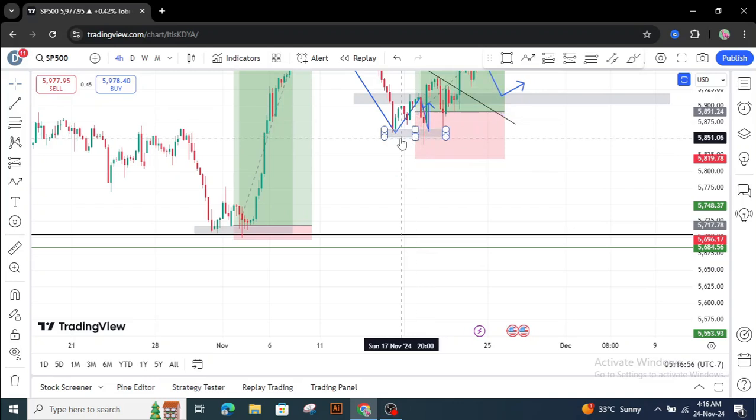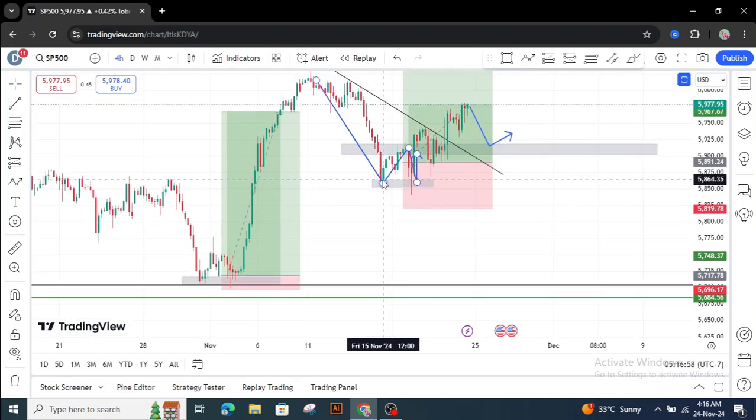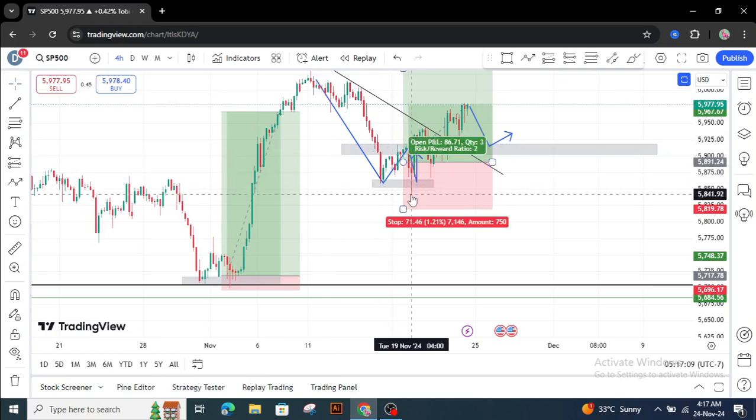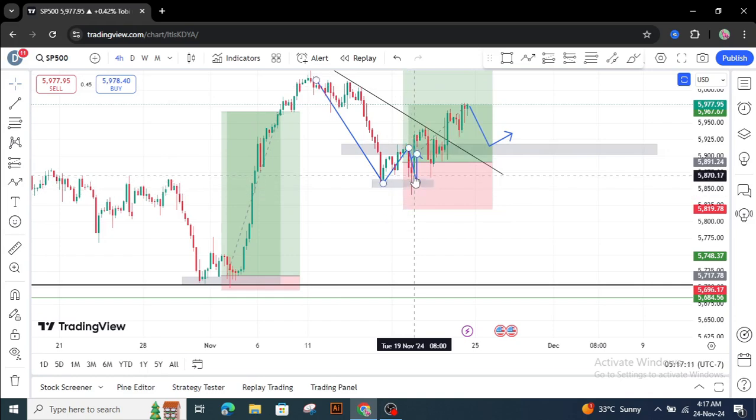So what this tells you is that when price got here, it got rejected. Like buyers stepped in, that was why it was pushed up. But the people that sold here, or the reason why the market sold here, there's still much of it in the market. That is why you see the second push. So when you see the second push and you see price still get defended at that particular zone, then you want to be sure that this particular price level is holding and people are taking buying positions here. So that is why you want to consider taking the second position.